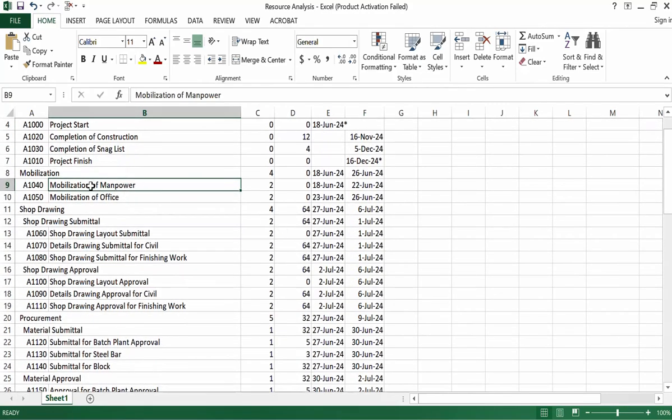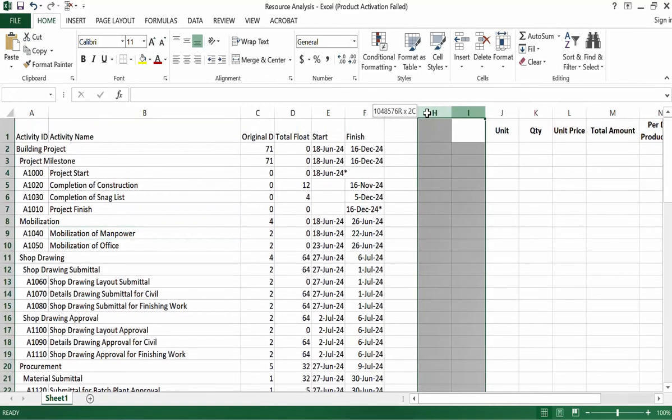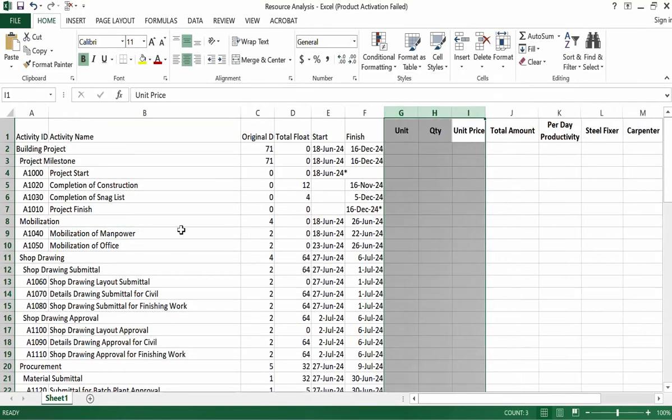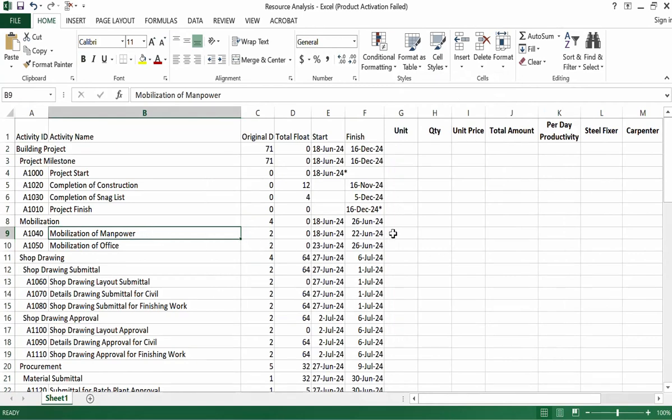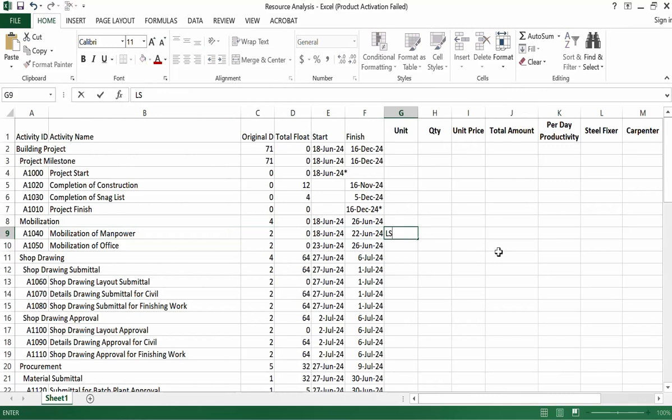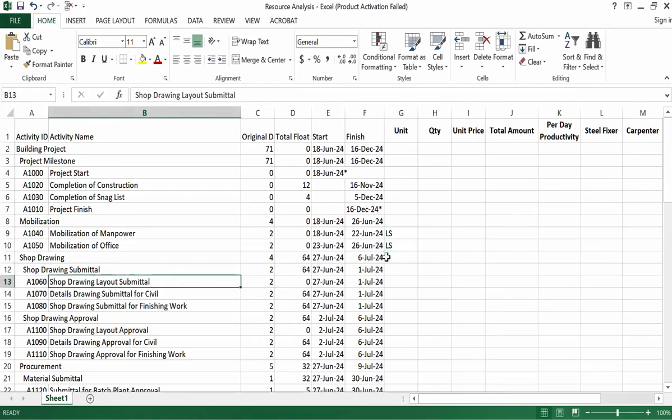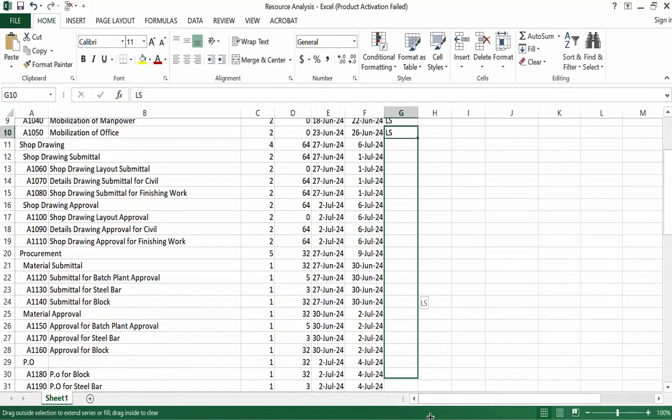First thing is mobilization. For the mobilization we will put unit lump sum. Mobilization of office will be lump sum. Shop drawing, these things all will be lump sum.